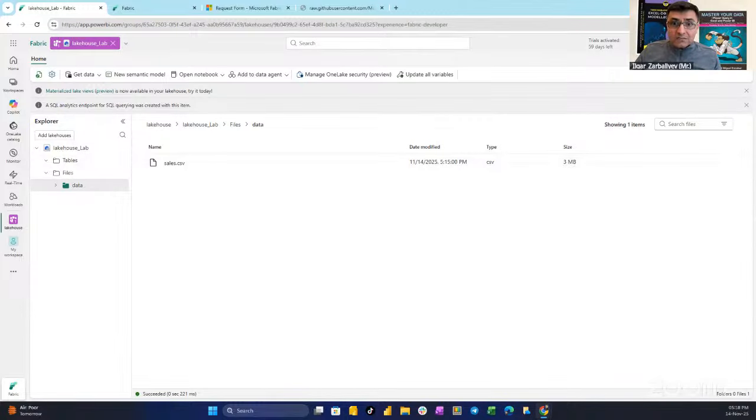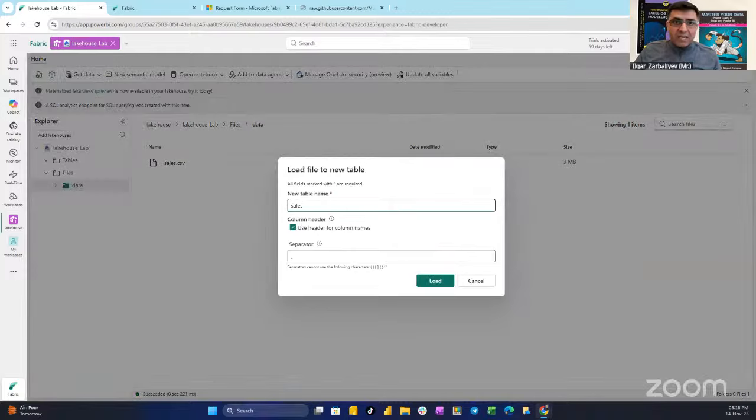So to do it, here I have my sales CSV and ellipsis. I'm clicking on this, load to tables, and new table. The name of my new table is going to be sales one. And pay attention, my separator is comma, and I say load.